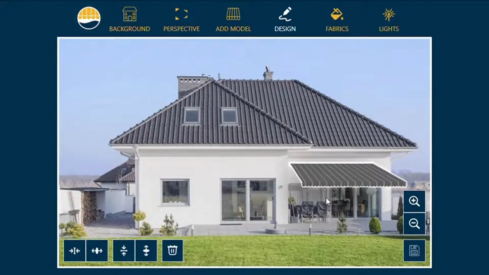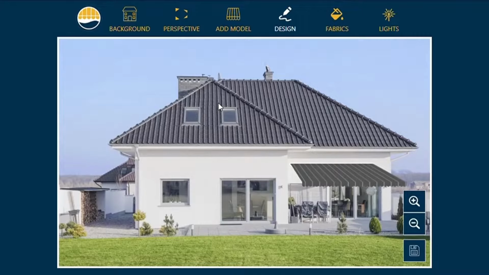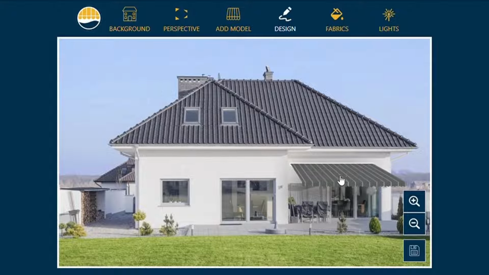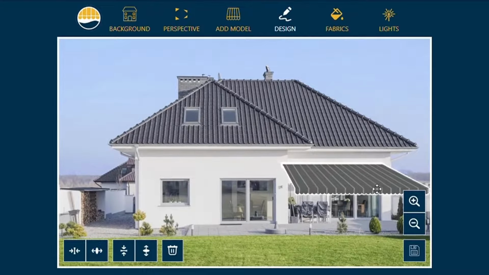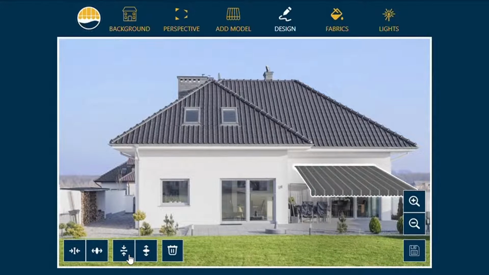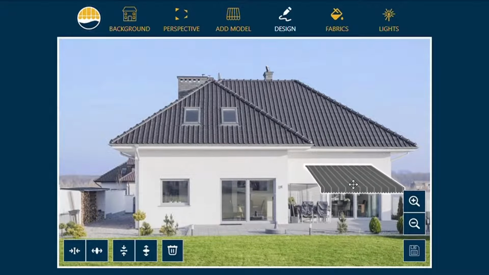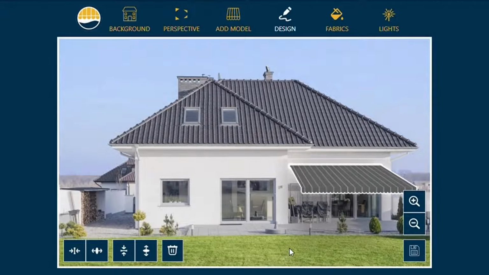Now, in doing so, you'll see there's a little shaded area underneath the actual awning. You could change that effect by shutting off the lights or turning them back on. You also have full control over the scale of the fabric. So in this case, if you believe that the repeat is not properly signified here by the scale, you could always increase the scale of the unit and then size the awning properly by width and by height to have it fit in its location. In this circumstance, I think it'll fit perfectly fine there. Make it a little wider, and there you go.